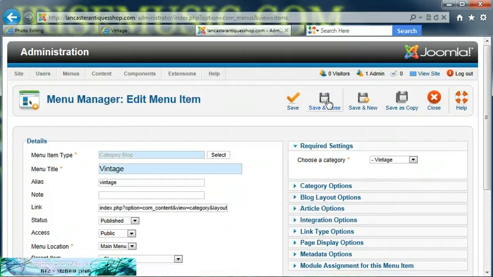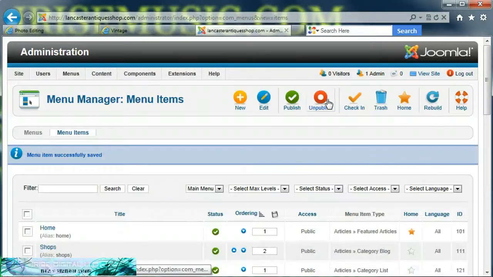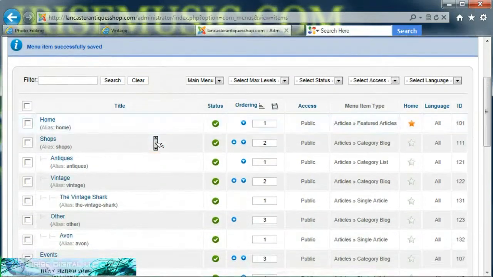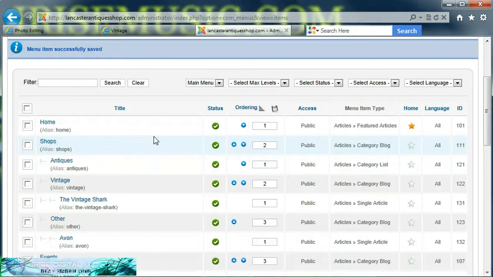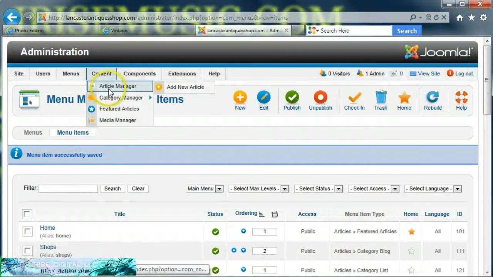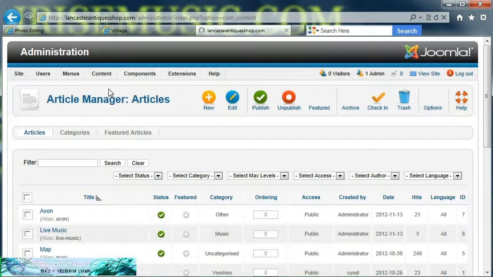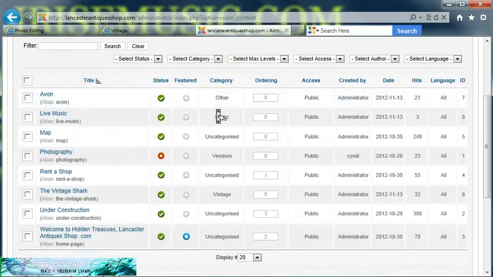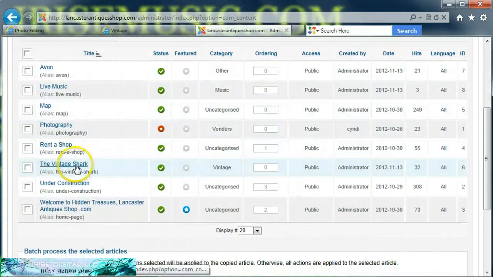Now when it comes to the articles, there's certain things you have to do to ensure that your article appears as a blog. Let's get out of the menu and let's go to the article. Here's the article for the vintage shark.